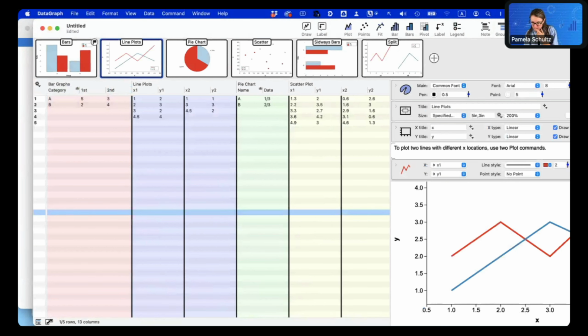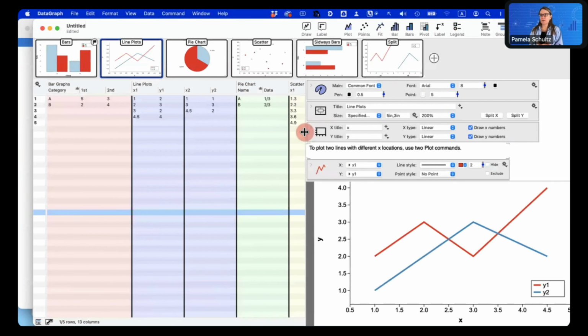Let me see, I think I skipped this one: would the data change when you copy the style from one file to another file? No, and that's exactly the point. DataGraph uses an approach that's kind of similar to the way websites are. When a website is created, there's all this text on the web page, but the pages have styles associated with them that are completely separate from the content. And that's how this is working here.